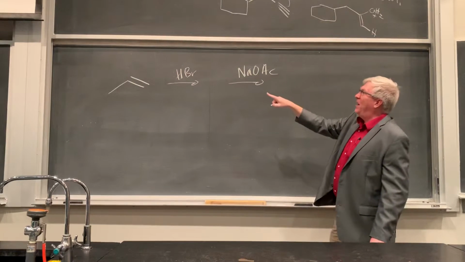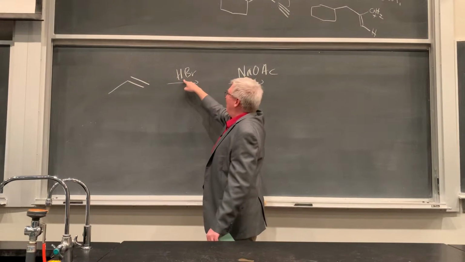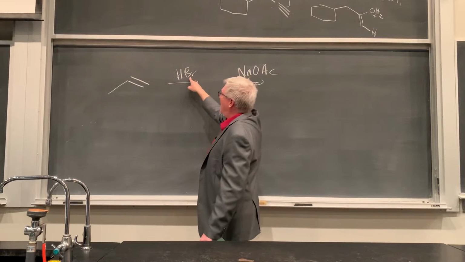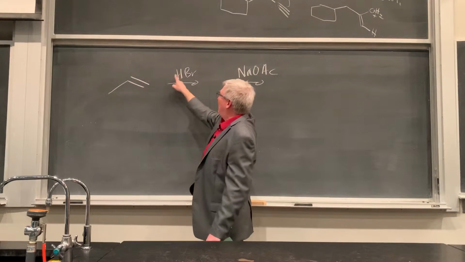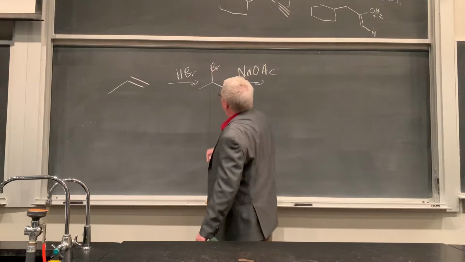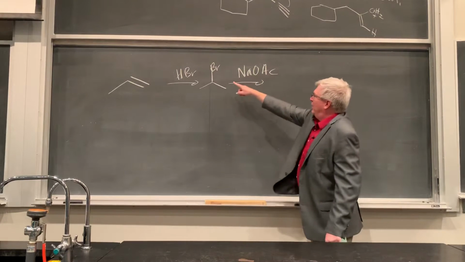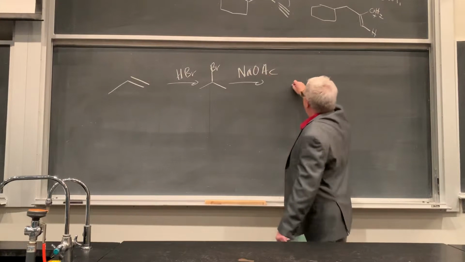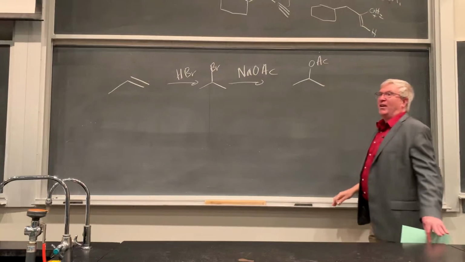So here we need to know the reactions, right? This goes back to chapter 10? We're doing hydrohalogenation, hydrobromination, sorry, of a terminal alkene here. So electrophile is the proton, and what do we get? That's right, the secondary bromide, okay? That's Markovnikov addition. Then we have a good leaving group in the molecule, and sodium acetate's what? A charged good nucleophile. So our product in this case is the acetate ester product, okay?